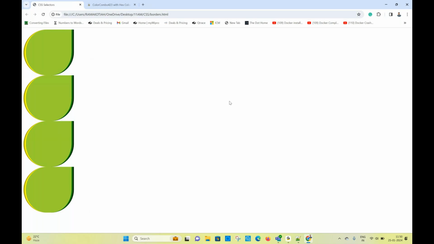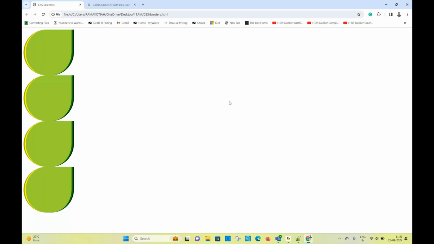Remember always, when you are practicing CSS, write one line of code, see the output. Why I'm telling you? Because by writing this property, I want to know what happened. Write the second property, see the output immediately. Write the third property, see the output immediately. Many people will write all the properties, then execute the code. What property does what, we don't know. This is not correct. You should write one property, check the output, write the second property, check the output.